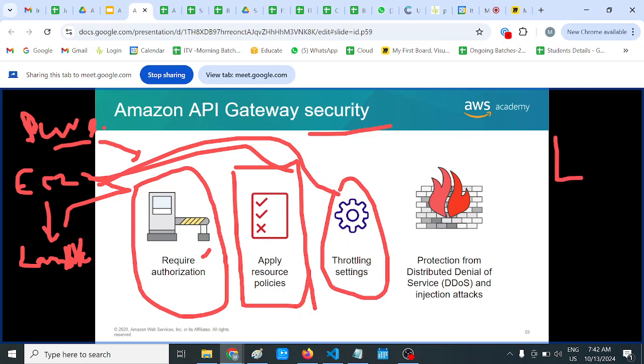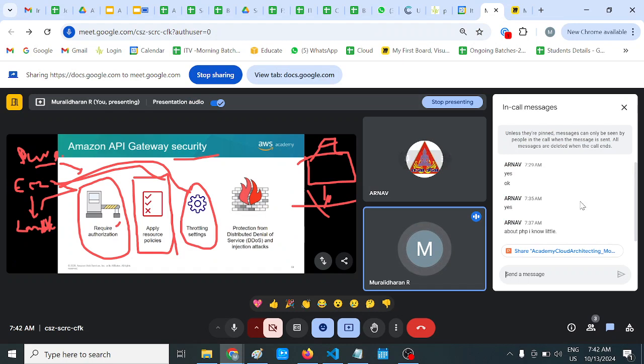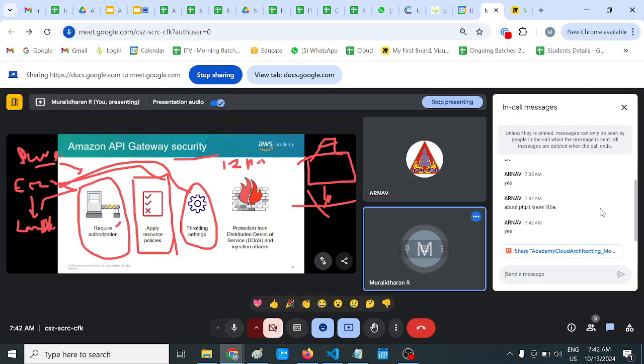Bottleneck situation means what? At the last moment, a larger number of queries come in at the same time, which makes the system slower. For example, you might have purchased a mobile on its launch date. Usually they launch at 12 o'clock. Do you remember? Amazon will launch a new mobile at 12 p.m. Now everyone is accessing that website at 12 p.m., correct? So what will happen? Some people might not be able to access the website.